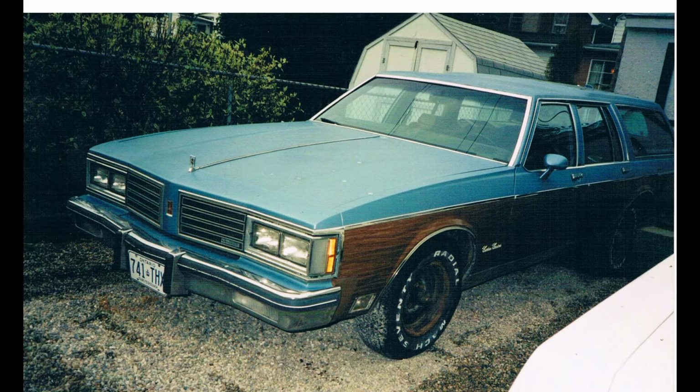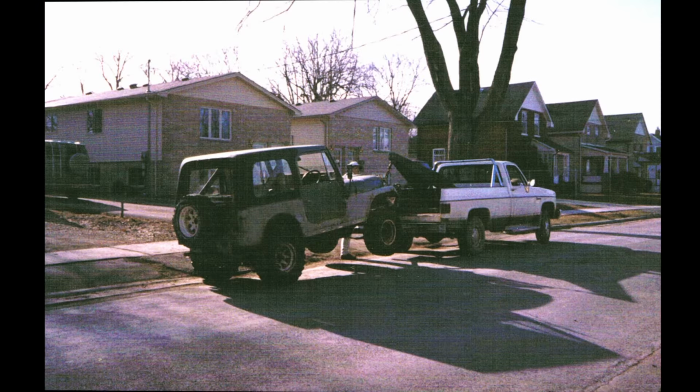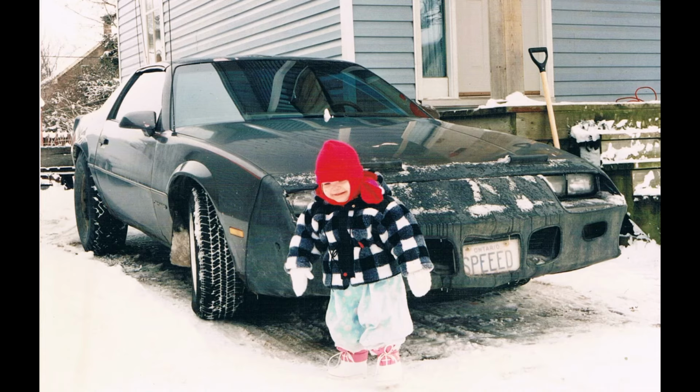So then I upgraded to a bigger wagon, a 1987 Olds. I loved this car, but it had too many problems, so it just sat. So now I'm back to daily driving the Jeep, and one day on the way home from work, the frame just decides to break. And a guy came along, offered to trade me for an old '85 Camaro. He always wanted a V8 Jeep, and yeah, take it away. So now I'm driving around in this Camaro. Didn't really like it, not my style of car.